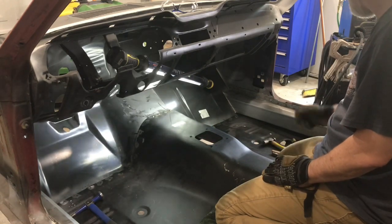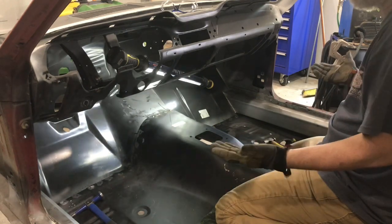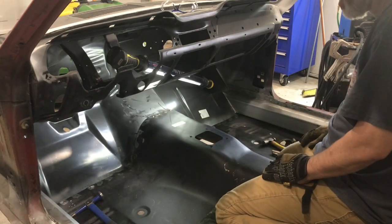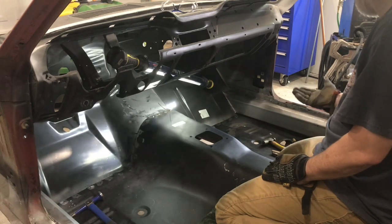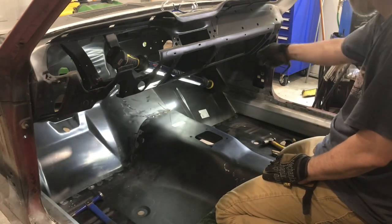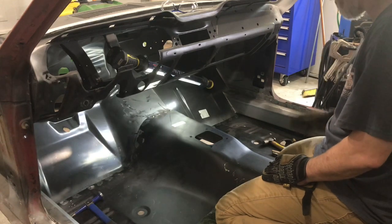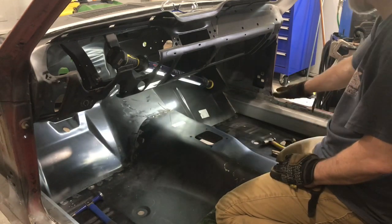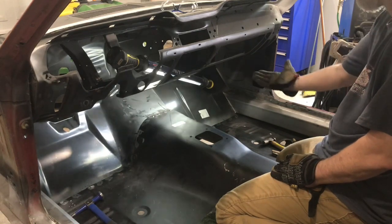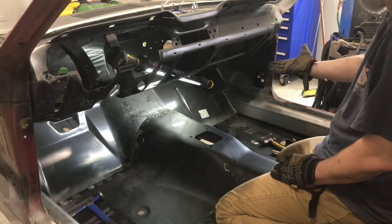So at this point, I'm going to want to start pushing the floor up and tacking that. That's going to be kind of hard to film, though, to be honest, so I'll probably just have to skip some of that. But yeah, I'm going to push it up, run a tiny stitch bead, those dots connecting it, and then I'll make it longer after I get it held in place. I know that will go higher than it is right now, at which point that firewall is going to have to bend up further.